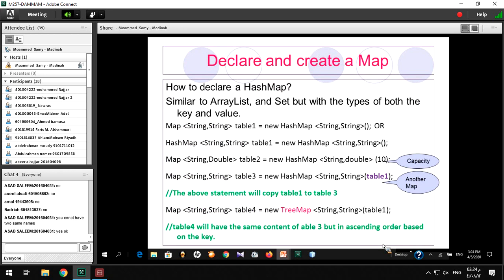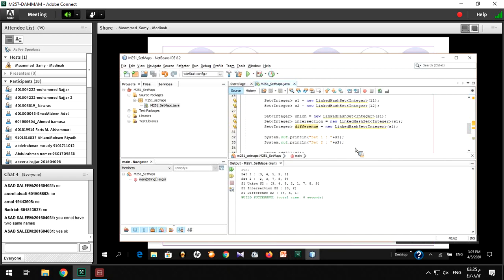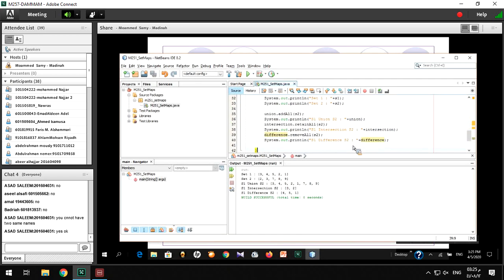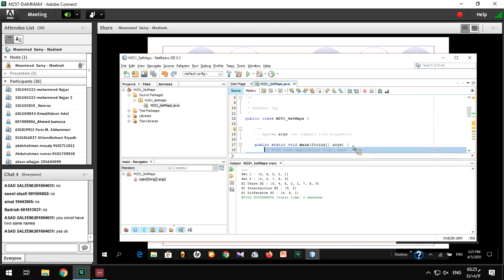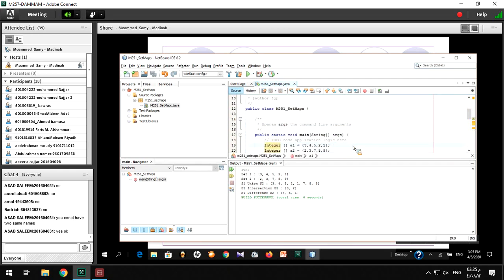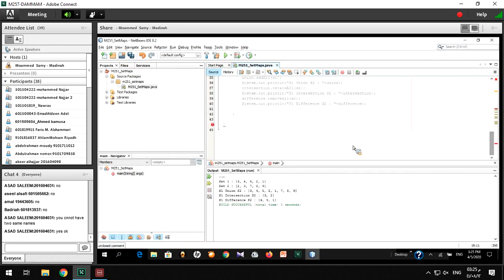So if you want to create a map, we can create it like how we create the sets. Very simple to create a map. As we create the sets, we can create the maps also. Let me just comment this one out so that you'll have this program here. Let me create a map here.